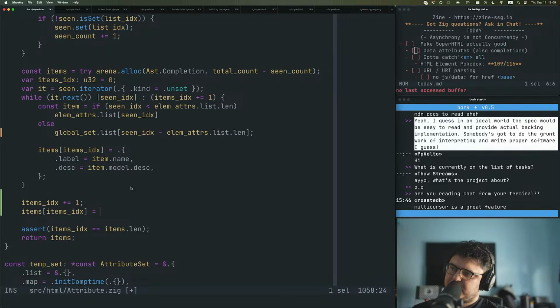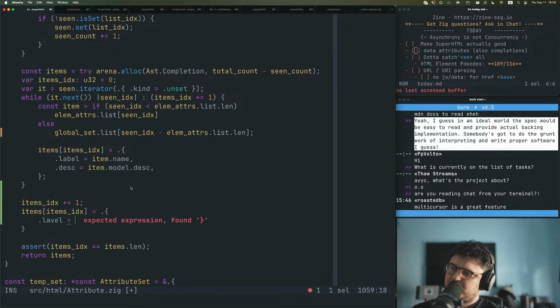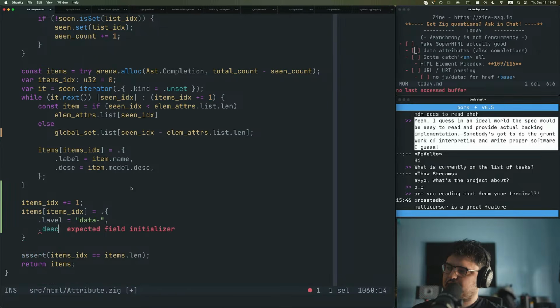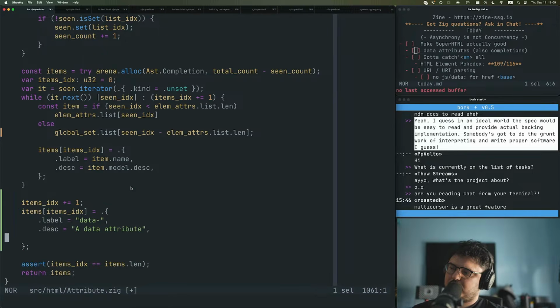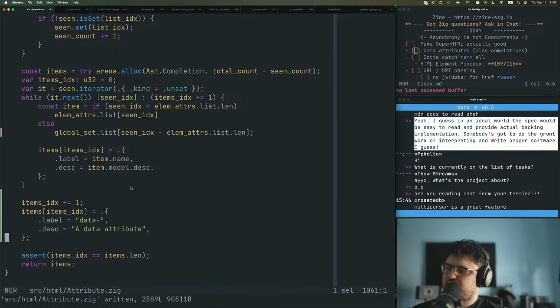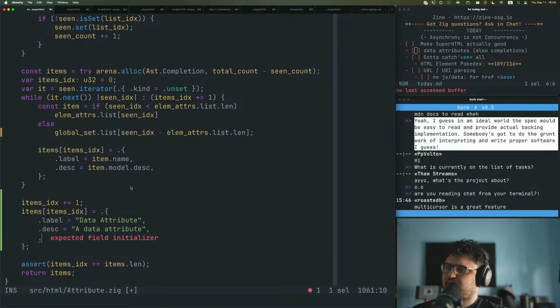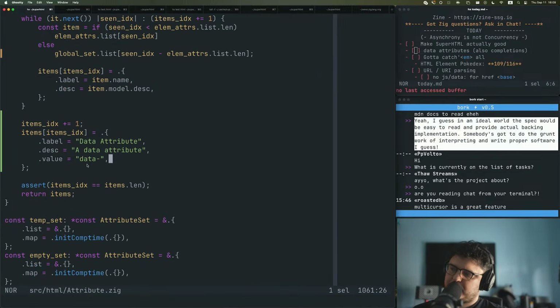And this guy is data description. Okay, I think that's how it should be.